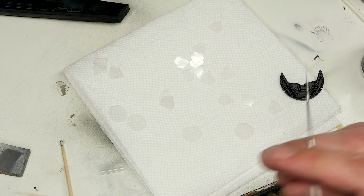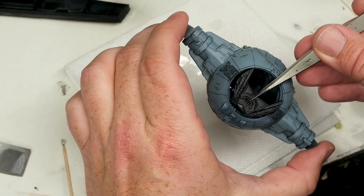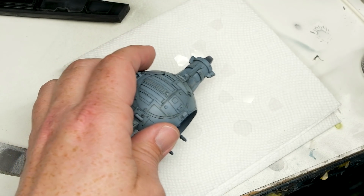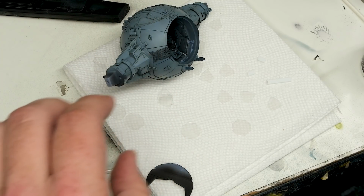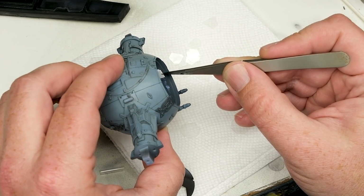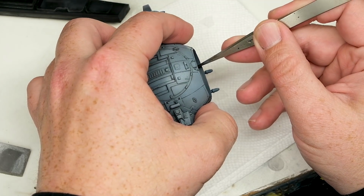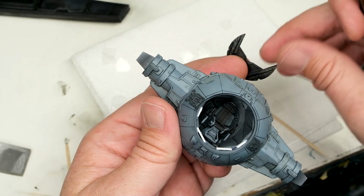Okay, for the next step, I'm going to jump back to the ultra glue so that we can glue in the blast shield, instrument panel combing, whatever the hell you want to call it. Son of a bitch. I don't want it sitting that far back. New plan. Because the fit is pretty janky, I am installing spacers. Now it remains to be seen how visible these are going to be, so let's find out.